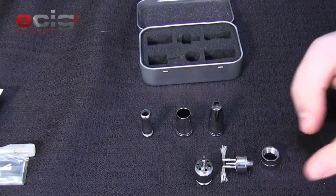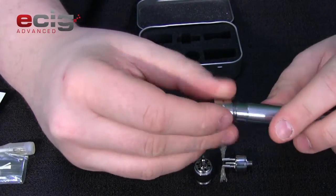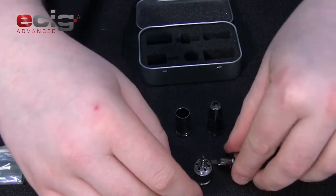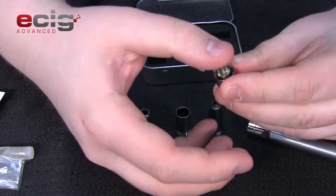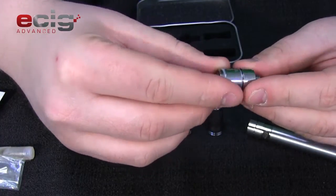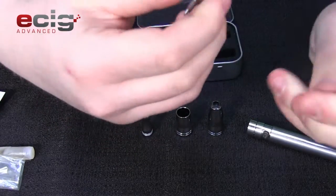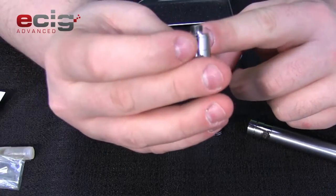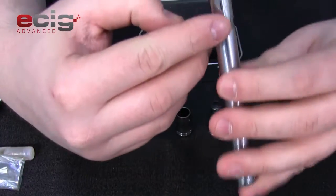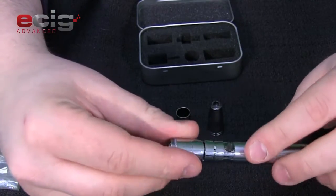So say I'm going to put this on my Ego. Grab your tank thread cover, screw that down. And now we're going to start assembling the rebuildable portion. First thing you're going to need to do is grab the spike piece, push that down, and screw it onto the base. This does use a normal 510 connection, so you can use this with any device. I've used it on my ProVary. It looks pretty nice on there, but I thought with the thread covers, it looks really good on my Ego. You can go ahead and screw that into your Ego if you'd like at this point.